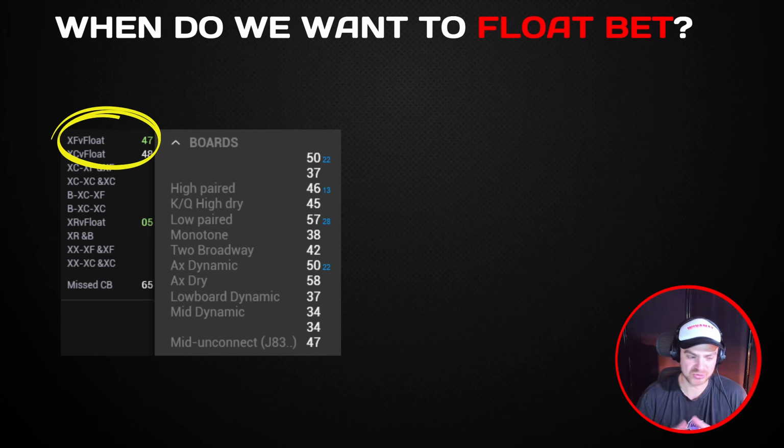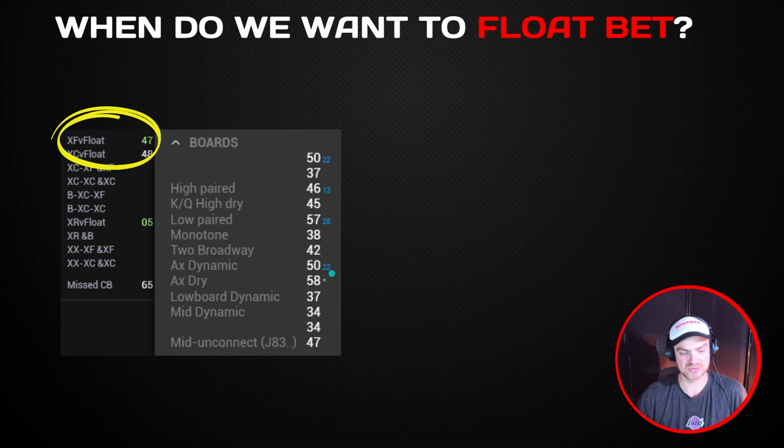However, this is not true for recreational players. They just don't really know the concept of a c-bet. And very often what recreationals are doing, they just play by feeling, right? So they don't like their hand, they don't like the flop, so they just check fold. So they're checking and basically they're done with their hand. And that's why the fold equity on a lot of dry boards is very high.